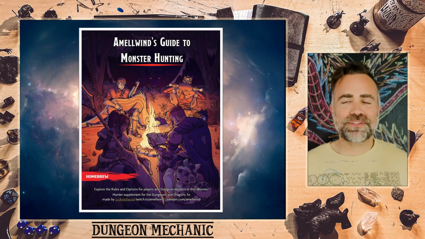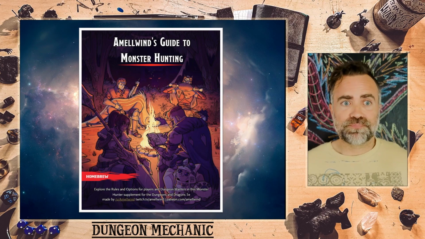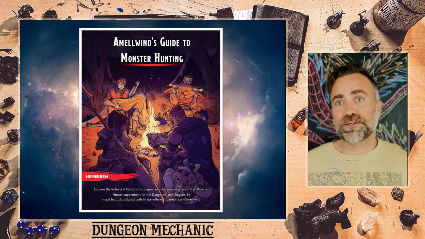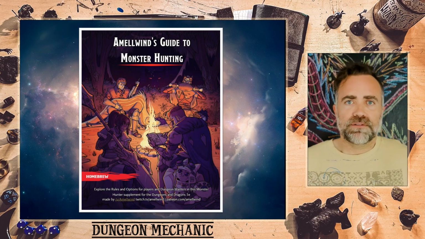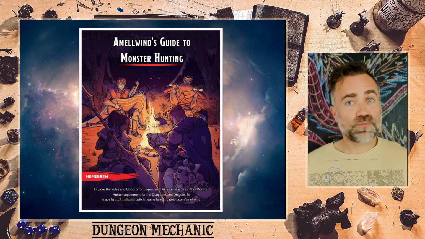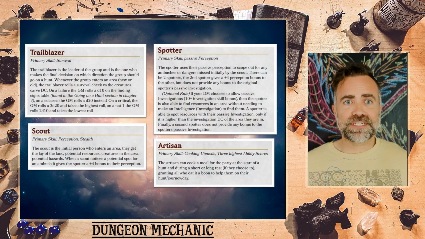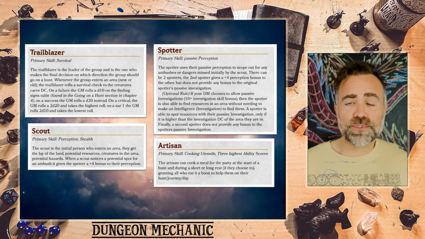It breaks down these quests into hunts for a specific monster. First, you'll select a monster in a territory. The territory will be broken up into all these different areas that take some time to travel between. But during a hunt, and this is important, each member of the party is assigned a role. You have the trailblazer, and they get to decide which way the party goes. They use survival checks to determine what kind of encounter the party comes across.